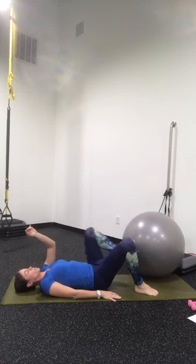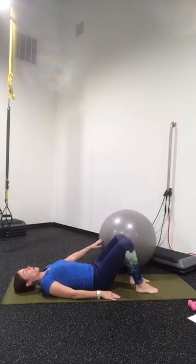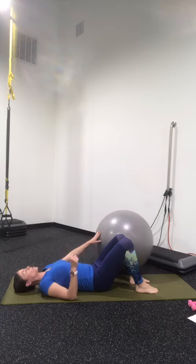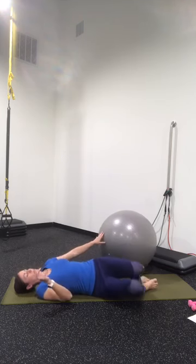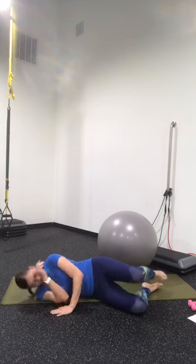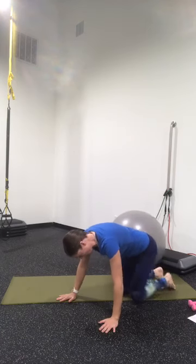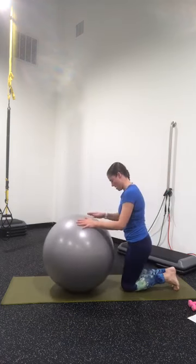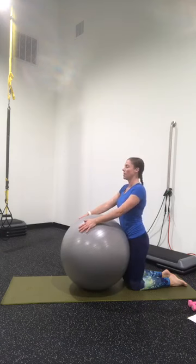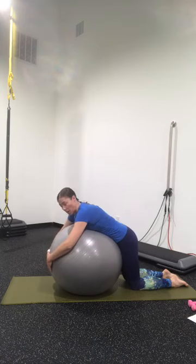So right now what we're going to do is we are going to gently turn over to where we are on our mats, on our knees, behind our exercise balls. So how I'm going to do that gently and safely is I'm going to roll over onto my left side. I'm going to use that right palm face down in front of my chest to gently push up and sit myself up. I'm going to find my exercise ball, coming up on my knees. I'm going to get the exercise ball to where it's right in front of me, pushed up against those legs and my core, and I'm going to gently lay on the ball.